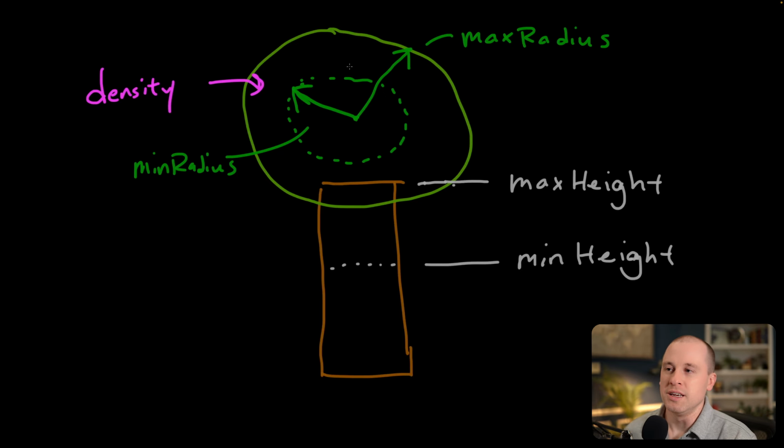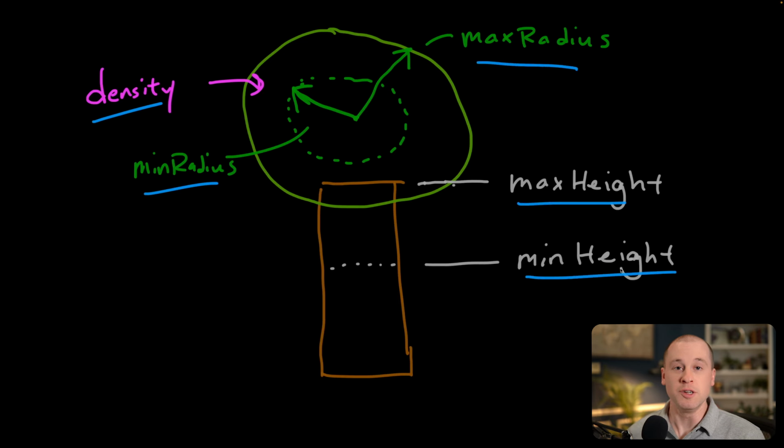For every block in our tree canopy, we can draw a random number. If that number is less than density, then we will draw a block in that location. Otherwise, we'll remove that block from the canopy. So if density is really low, then the tree canopy will be very sparse. And if density, let's say, is 1, then we're going to draw every block in that tree canopy. So these are going to be the 5 parameters that we'll be using to control our procedural tree generation.